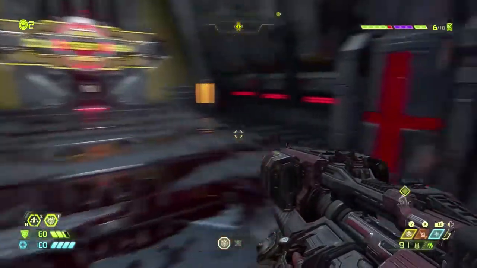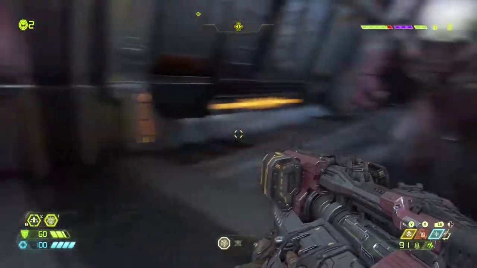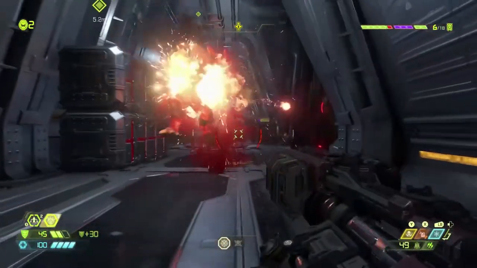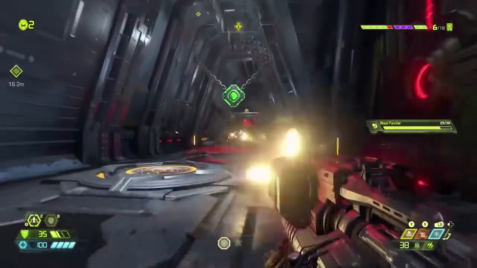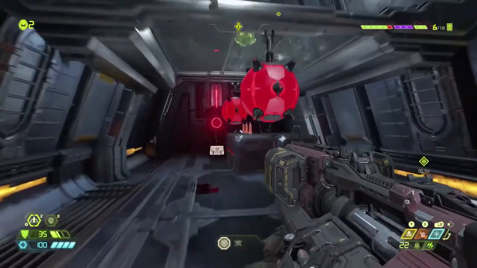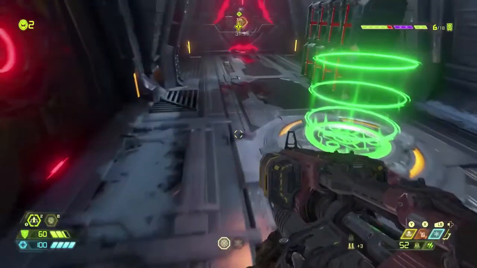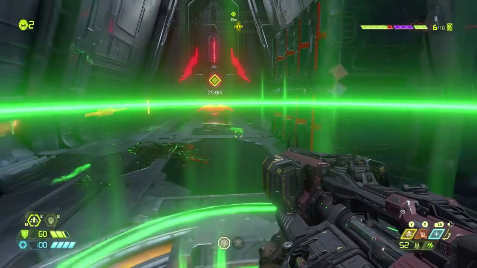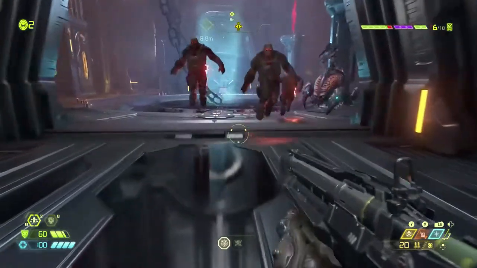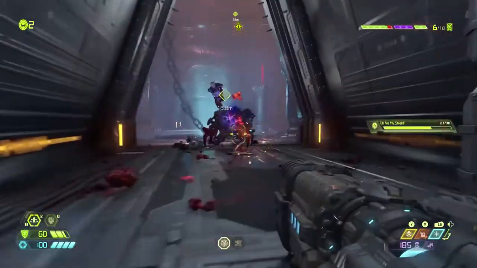Cultist key. Oh, that was close. I have the key. Want to open? Oh, those traps are gonna go off. All right, did I just get that for health and ammo? Great. Nope, stand on it. Okay. They can do that now? Since when?